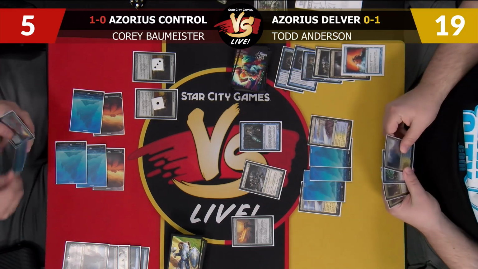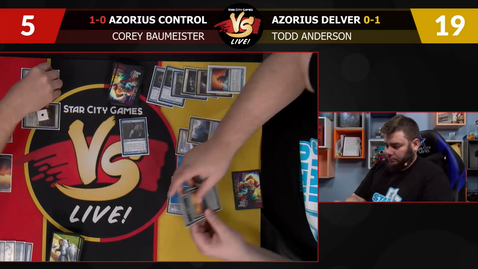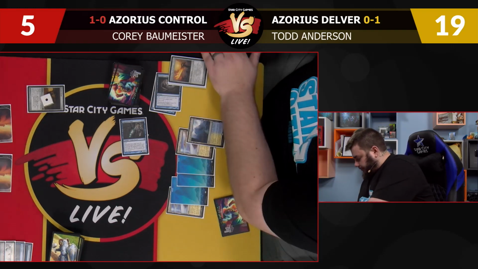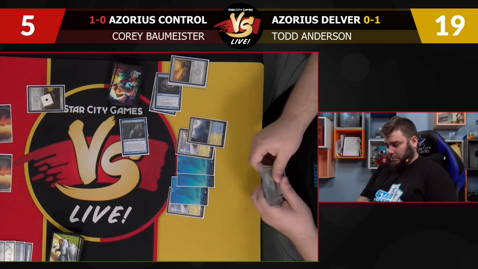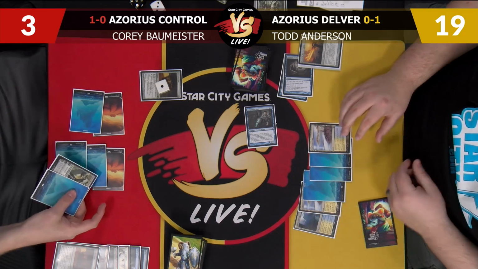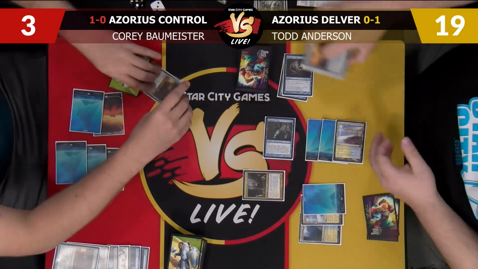Yep. Attack for 5. I will... Yeah, we'll blow this one up. Okay, you go 3. Yep. And I know Island and Karn. I am Karn. All right, this. Yep. Your turn. Charge. Yep.